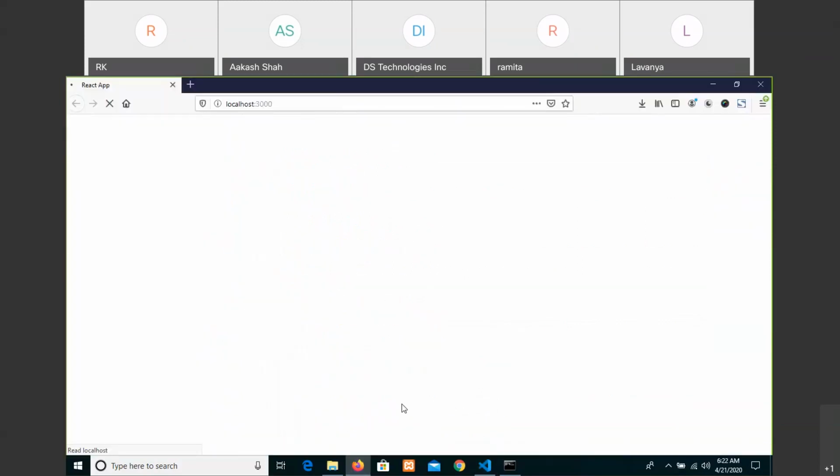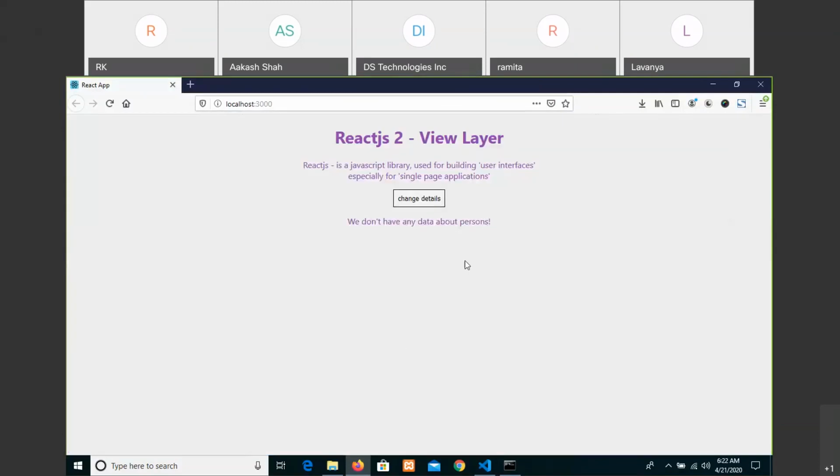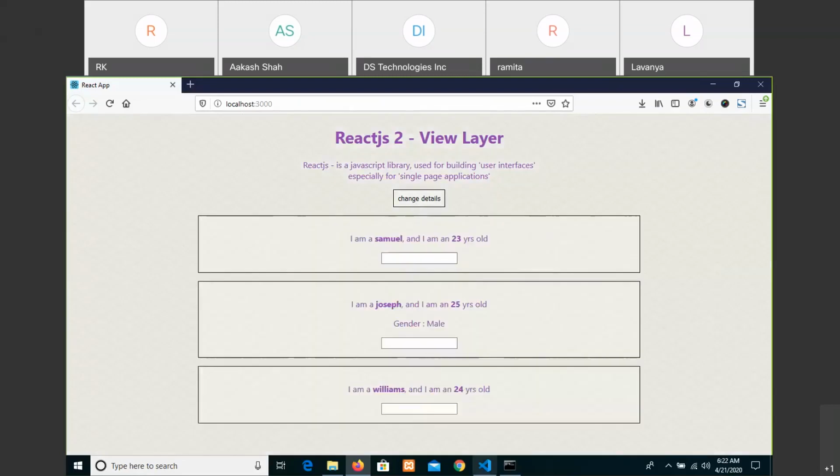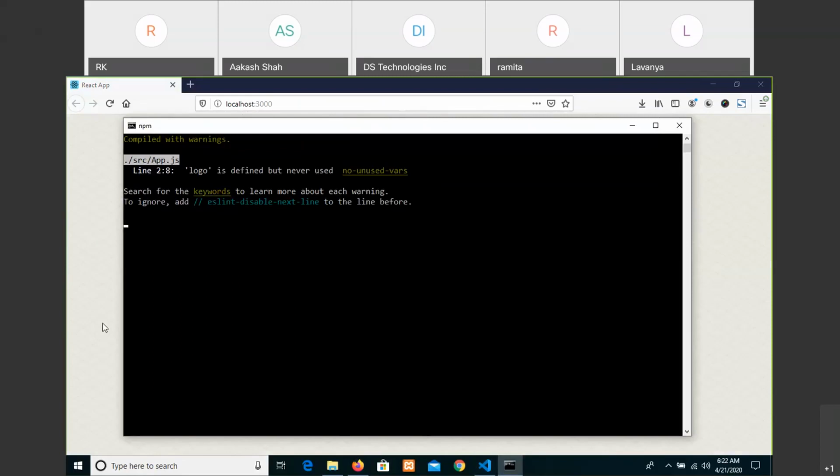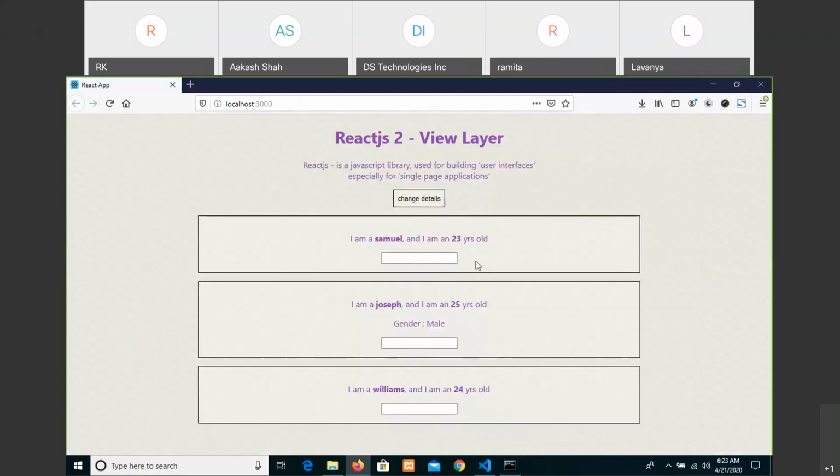Let us wait right now. Okay, by default we don't have any data about persons. When we click on it, it's taking time, I think, to put it slowly. Okay, anyway, the results are displaying now.